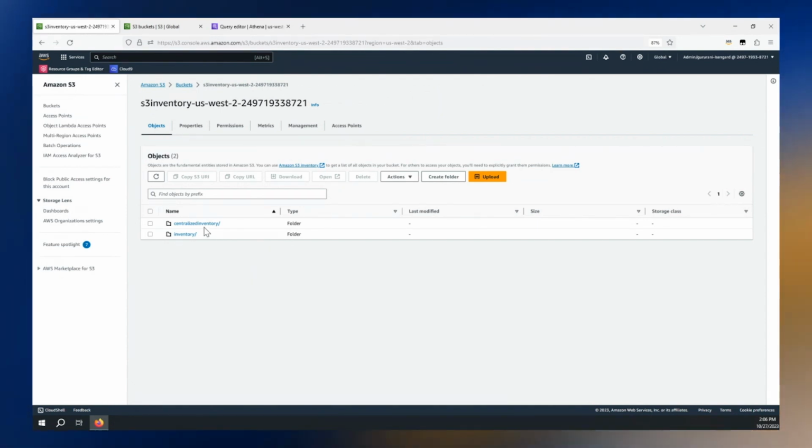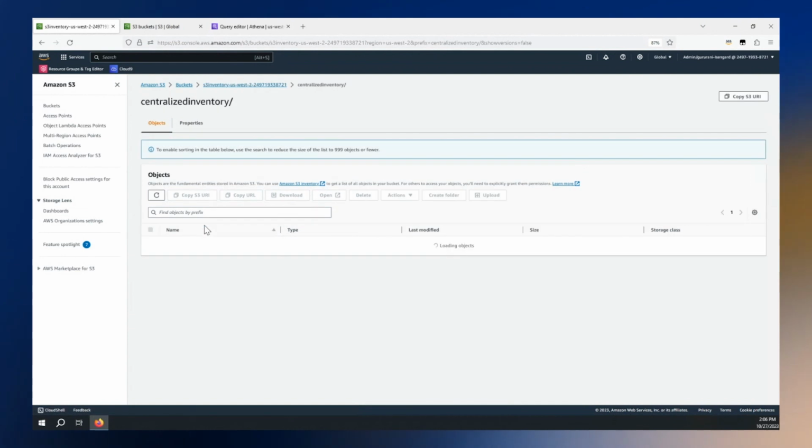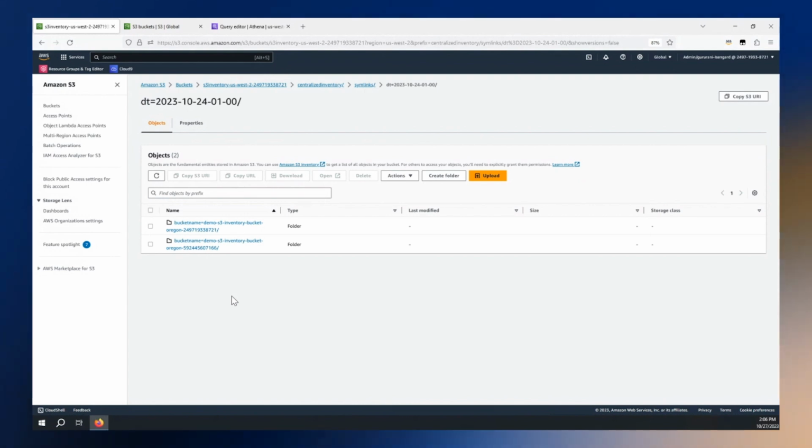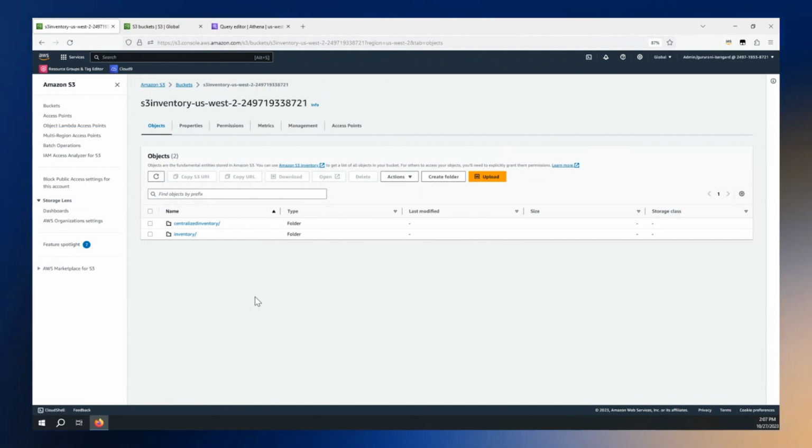So what this folder does for you is it optimizes the query mechanism by consolidating all the symlinks and then partitioning them as per date and then as per bucket, right? This allows you to query the inventory as per date as well as bucket name. So this is how the consolidation works. Step one is all the inventory configurations are created and all the inventory files are sent to the inventory folder here. In the second step, the query mechanism is created so that the query experience is optimal for you.